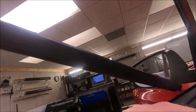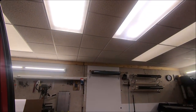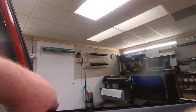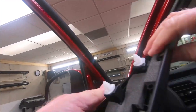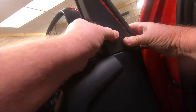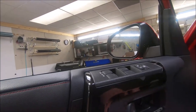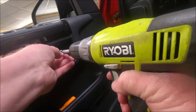Now we're going to slide this piece of seal back in here. Bring this thing over here. We're gonna lean this back, drop it down on top of the metal runner down through here. And we just pop the door clips back on. We put this back one, has a little clip on the back, so the back will go in first and the front will rock in, just like this. Snaps up in there. We're going to put our screw back in. Like I say, we're just going right backwards from when we took it apart.